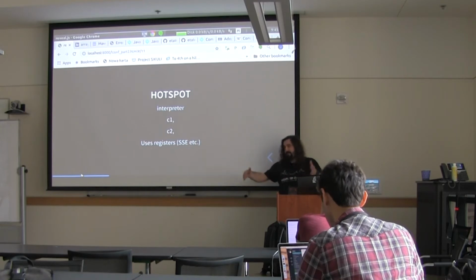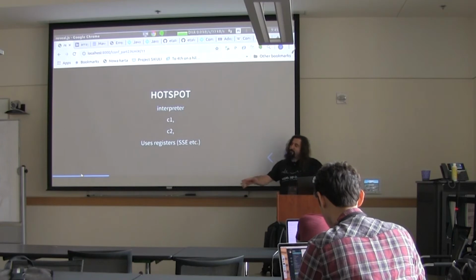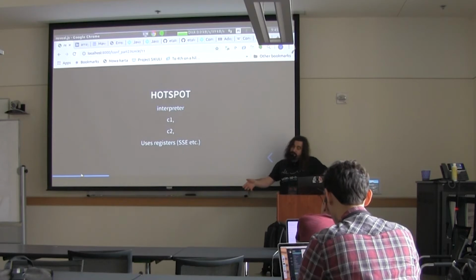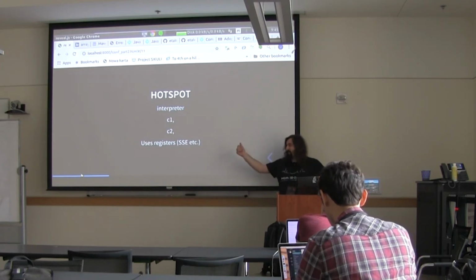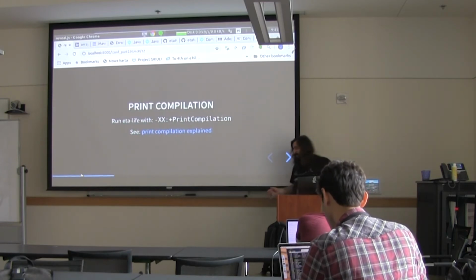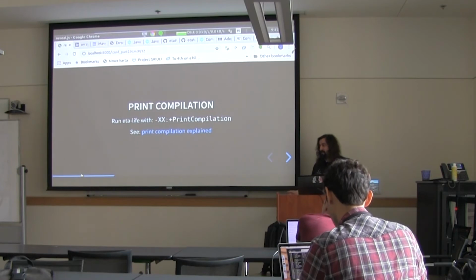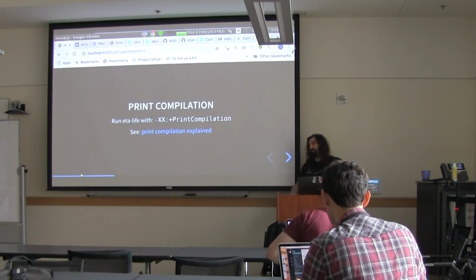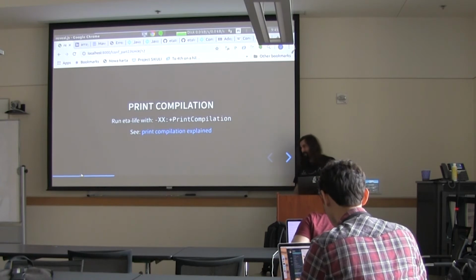If you do static compilation like C++, the compiler also guesses this. I think this if will mostly be true. Then it can optimize and align code to this, but it can only guess. The JVM actually counts it and can use this information. So there are ways where this assembly created by Java is actually way better than what static compilers could do, because it knows more about the code. Of course, after some initial delay, because the first thousands of times run in interpreted mode, gathering those statistics, and only then it uses them.